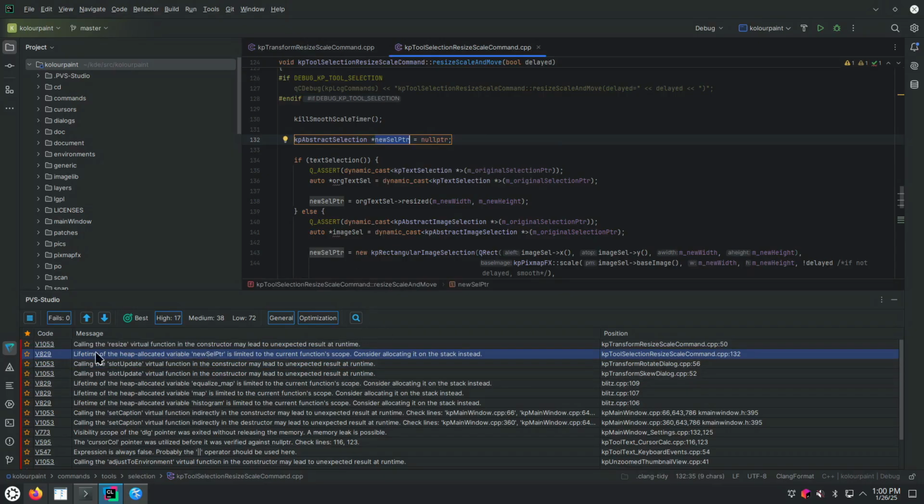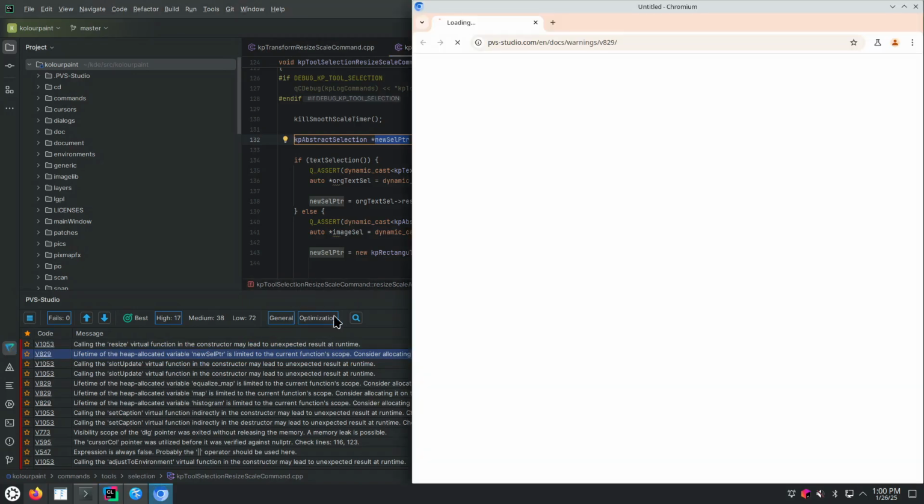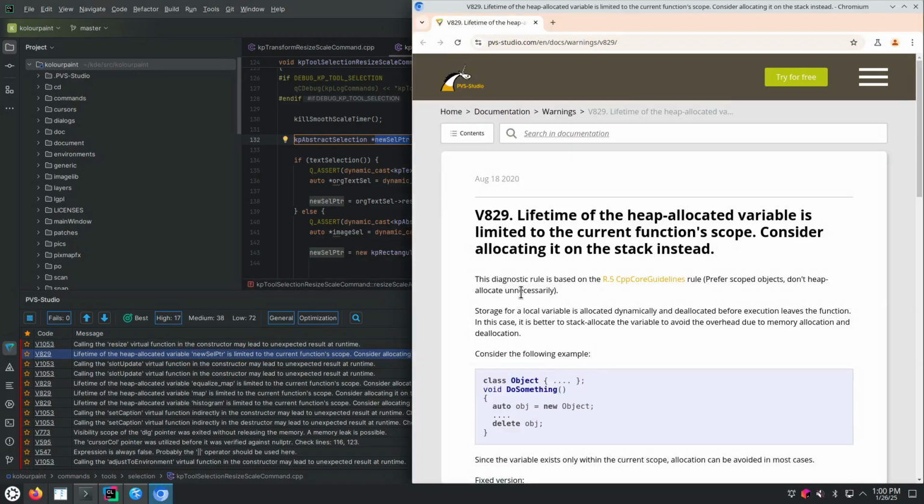I don't know what this thing is about. By clicking on the column code, on the cell that's underlined, you get the HTML page of the warning.